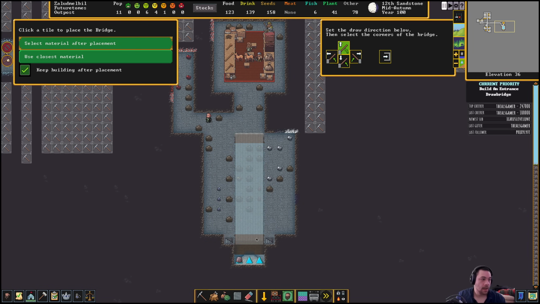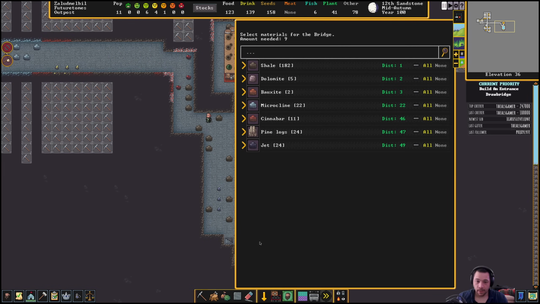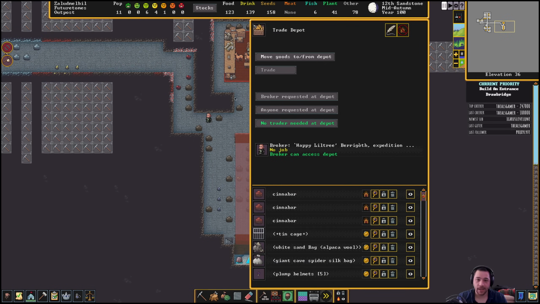So you're going to want a bridge that goes this way, right? So that we can retract it. When a bridge is lifted, even though this looks really long, it will fit vertically. It's magic. It's dwarf magic. Don't question it. And then also it acts as a wall when it's retracted. So I can build a bridge like that, and let's make it cinnabar, so it's bright red, just like our trade depot.